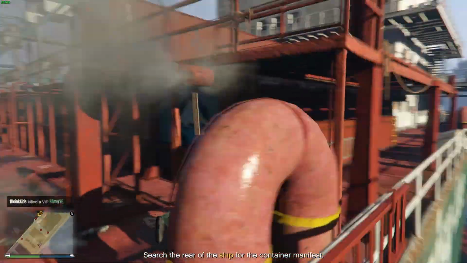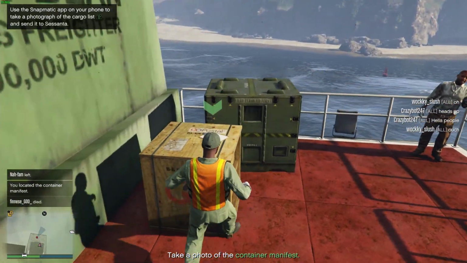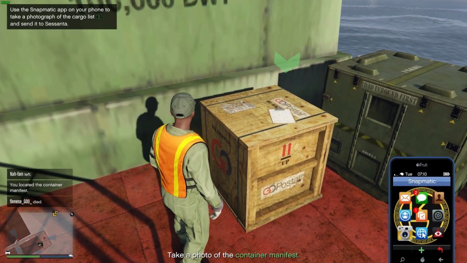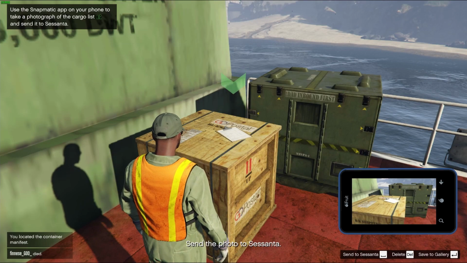And what you're pretty much looking for is the container manifest. It should be one of these crates over here, one of these green crates back here, pretty much any of the crates on the ship. Just look for those. It should be on the far back of the ship, and after you do find it, take a picture of it and send it to Santa.